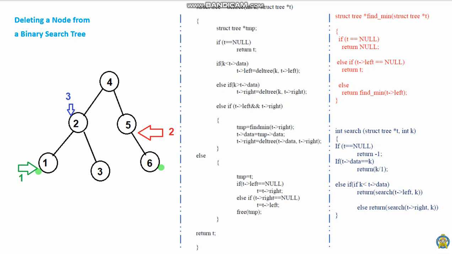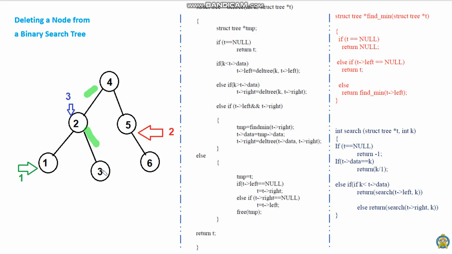Then searching for a particular item in a binary search tree, I just put this together. Now given a binary search tree, if I want to look for a particular item, say k, suppose 3, then I come here, root, check the value, it is less, so go to the left, come here, look at the value, 3 is greater than this, so go to the right, so you find it here.